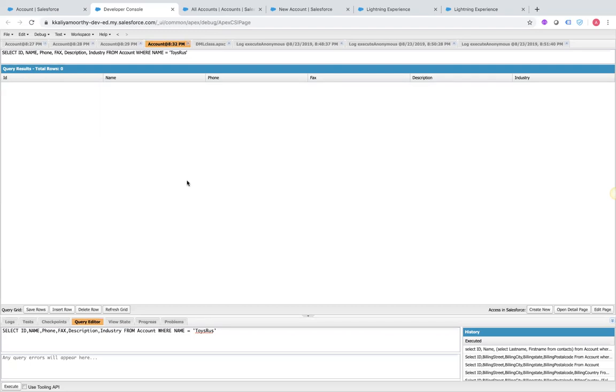But remember, these are the little pieces that I'm putting in the Apex. If you look at the bigger picture, you'll be writing logic in the Apex class. If this account is older than 256 days, we don't want it in the system. Or if the account does not have any opportunity associated with it, then you go and delete it.